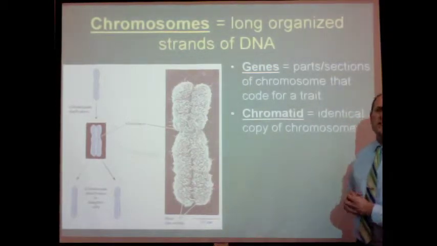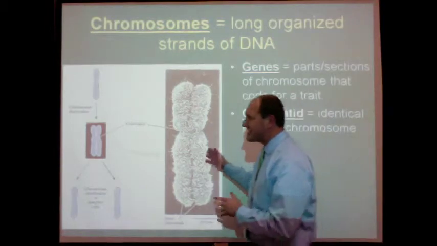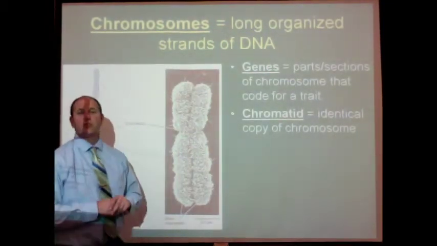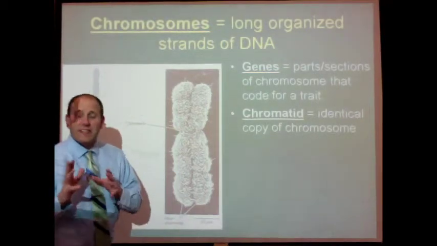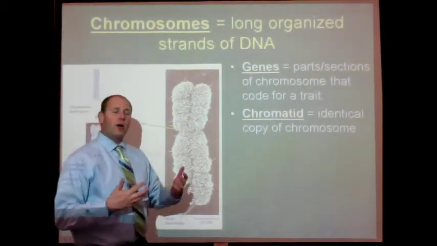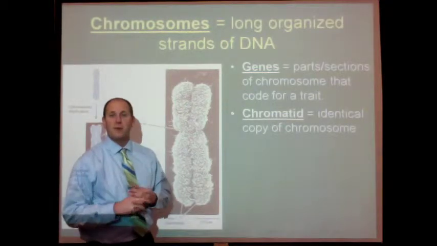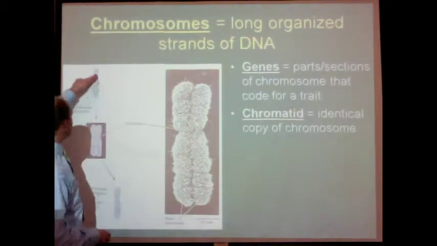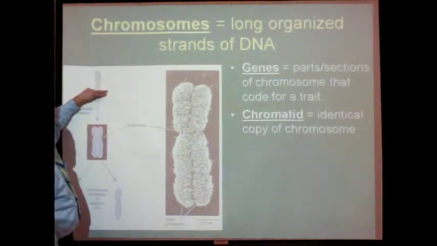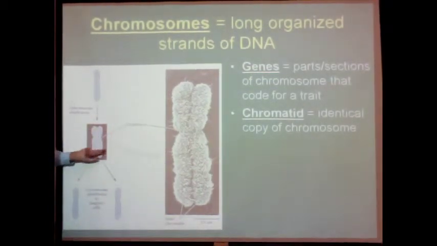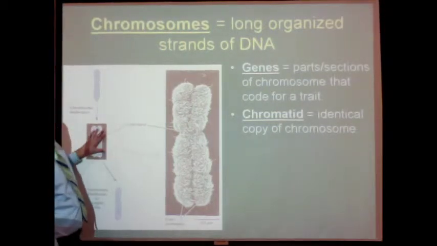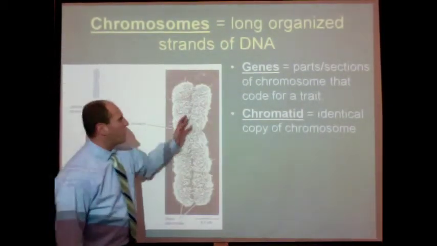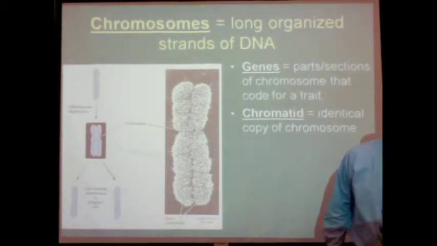And the reason we talk about these chromatids is because this is the time when we can actually see these particular structures in our cell. We have a very difficult time still, even with all of our scientific improvements in microscopes, in actually looking at our DNA when it's just a single chromosome. We can only see it when it's what we call this identical copy. So after this chromosome has copied itself, we see them in these forms called the chromatids.